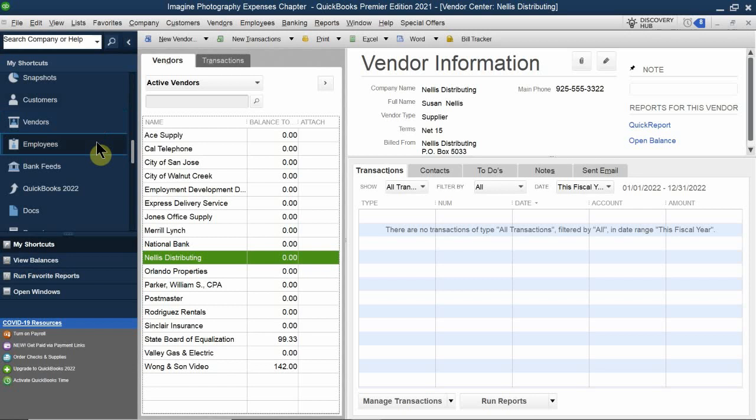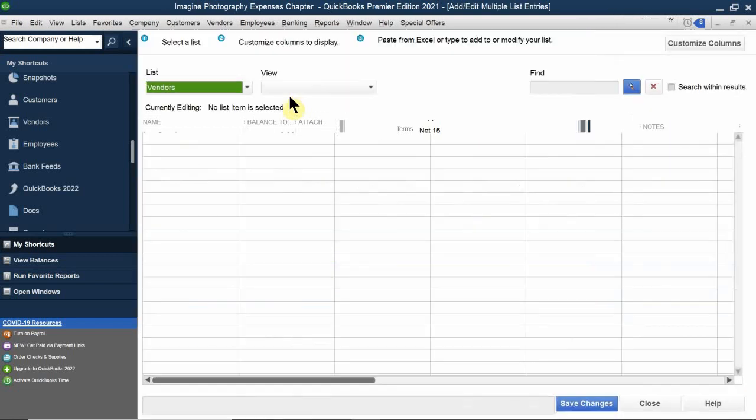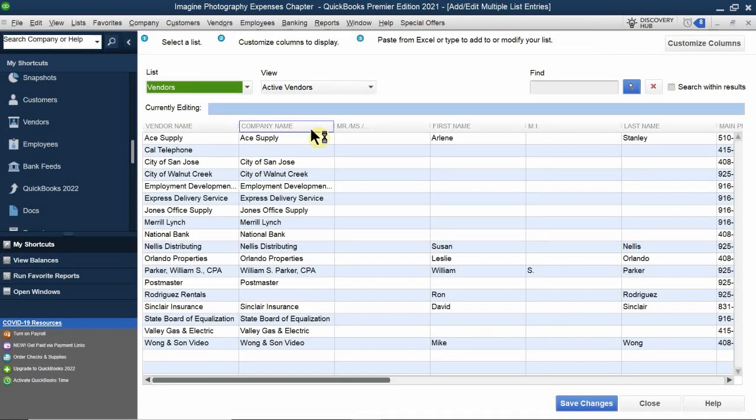So that's the ultimate goal: if you can get to the vendor center, that will be the only way you can enter in a new vendor. Okay. All right, so again, I can choose to either enter one at a time, or I can choose to enter in multiple people at a time. So let me show you this first, but in the book, it just tells you how to do it one at a time. So here's the list of all the vendors.